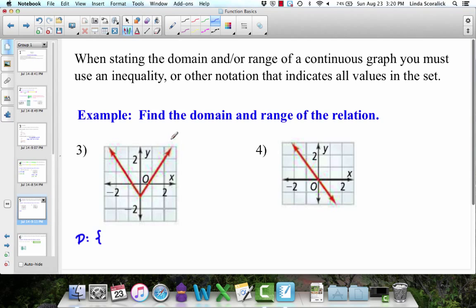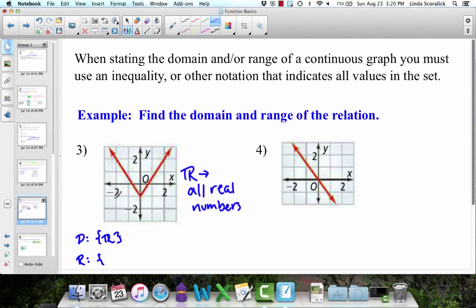So how far does the graph go from side to side? Well, as we can see, as the graph moves up, it's also moving out to both sides, and the arrows here indicate that it's going to continue to move up and out. That means that eventually every single number on that x-axis would be included in the set of values. So we call this all real numbers. And that fancy R, with two sticks, means all real numbers.